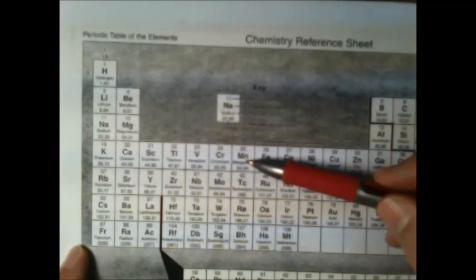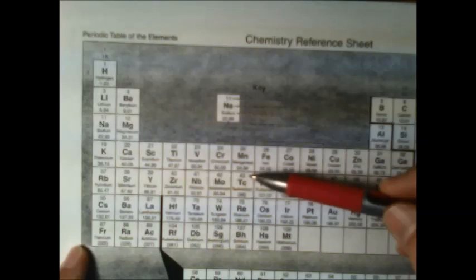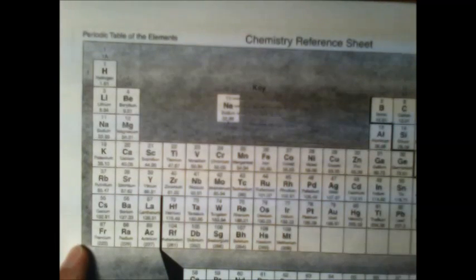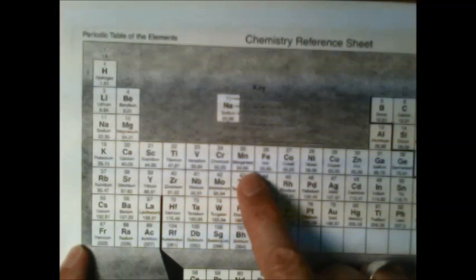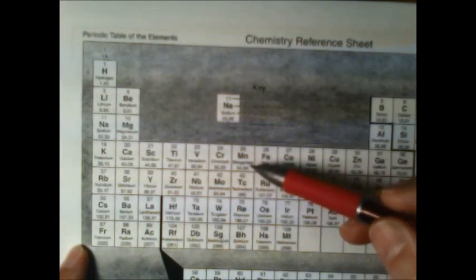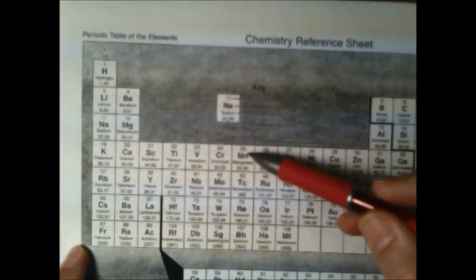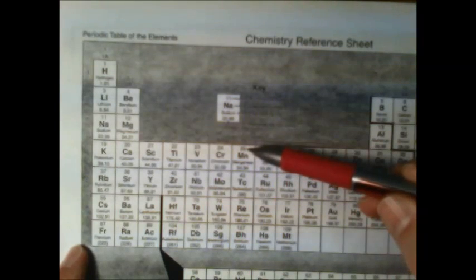Manganese can have more or fewer neutrons, and those are different isotopes. The average weight of manganese in general is 54.94. So that indicates it has a different number of protons and neutrons, but every atom of manganese will always have 25 protons. The way you determine the number of neutrons is to take, this is the number of protons.